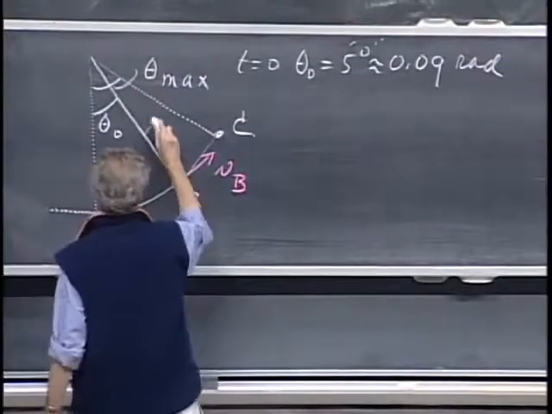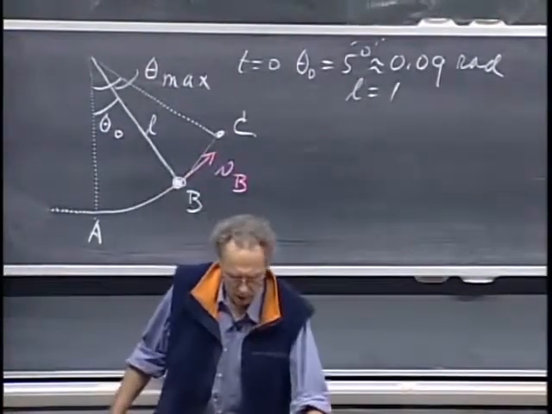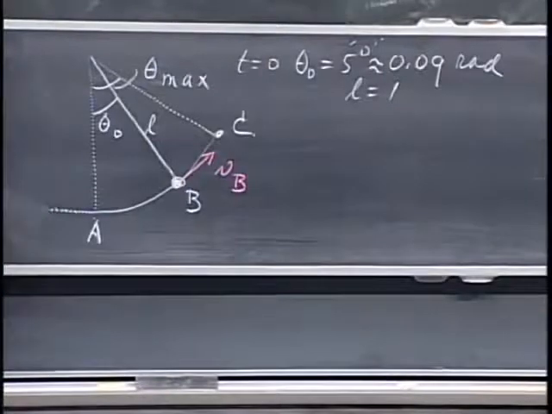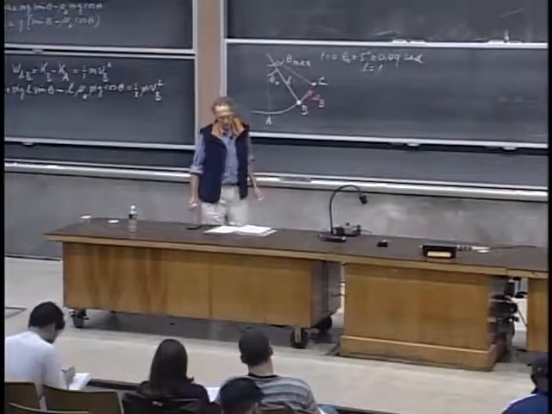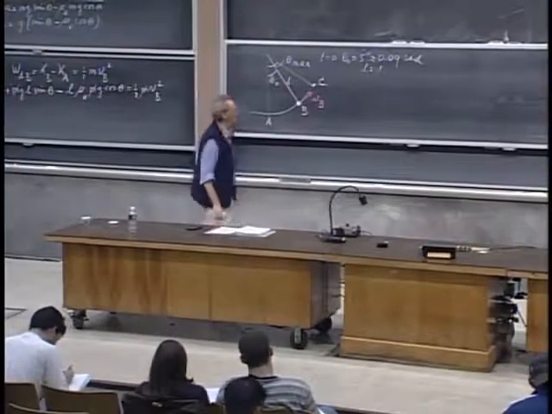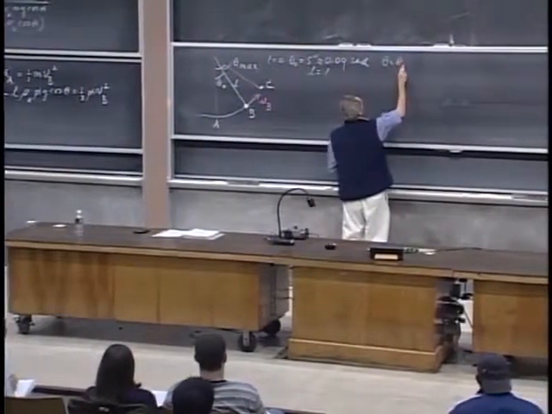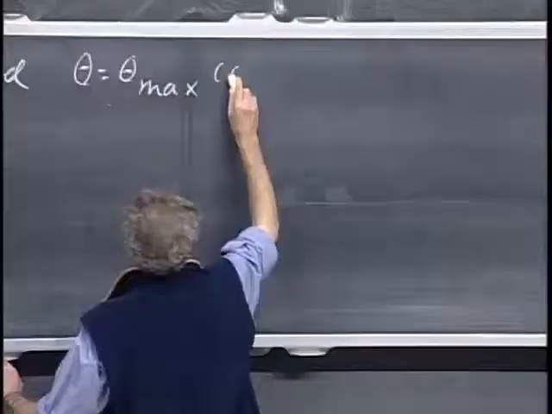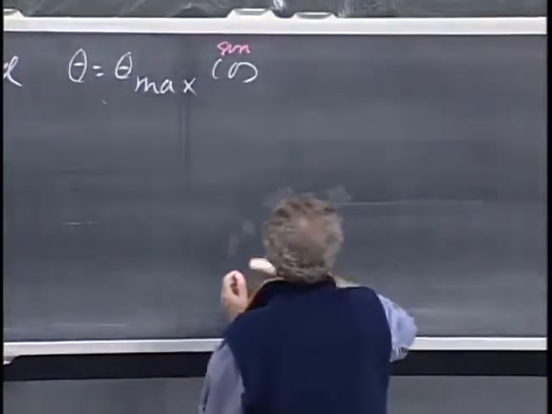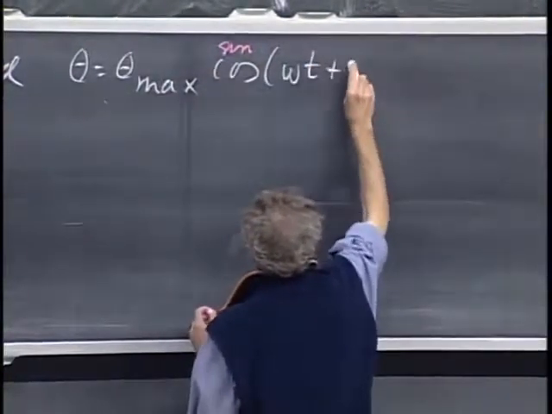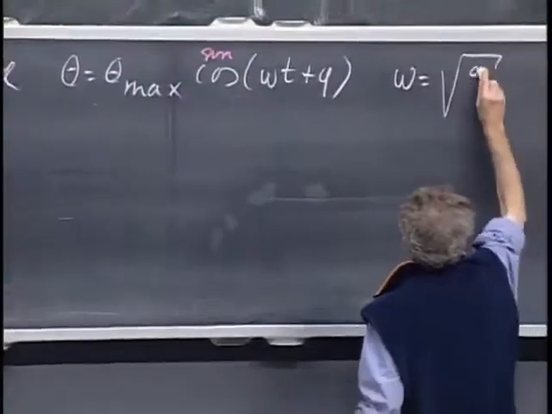Let the length of the pendulum, for simplicity, simply be 1 meter. It is a small angle approximation. The angles will never be very large, as you will see later when we calculate theta maximum, and so we know that we're going to get a simple harmonic oscillation to a very good approximation. So theta is going to be that angle theta maximum times the cosine, or if you want to be my guest, you can make this a sine. I always work with cosines, omega t plus phi. And omega equals the square root of g over L.